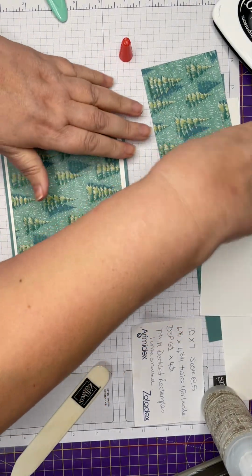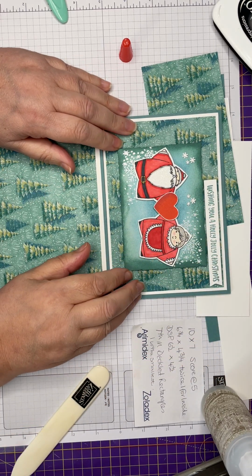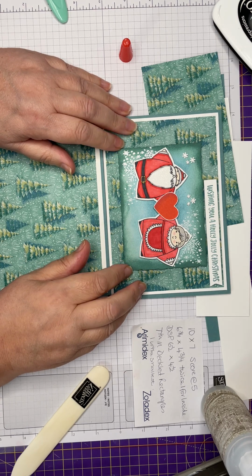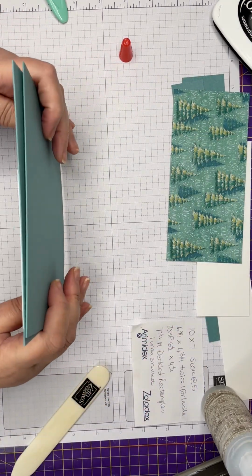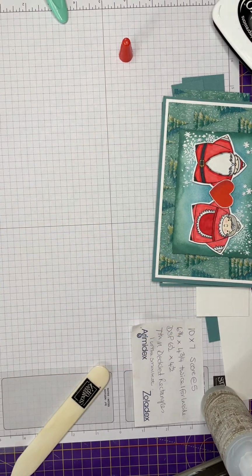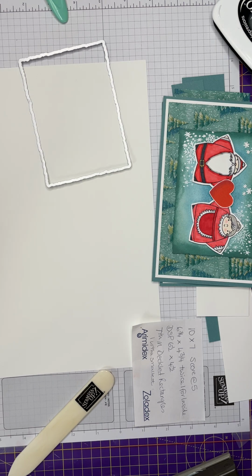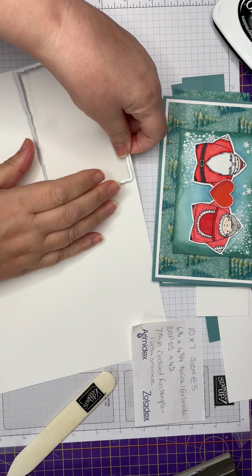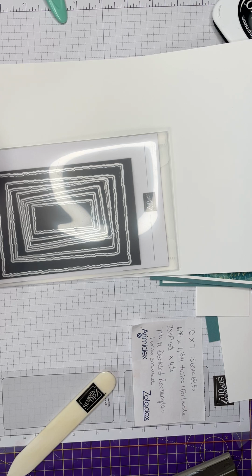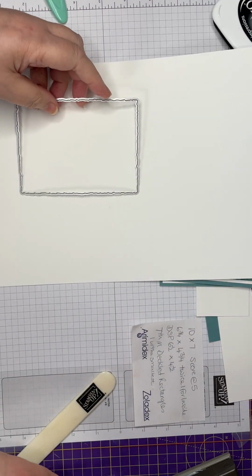Okay, so let's have another look at what we're going to achieve. So you can see there's another layer here, and that's what I'm going to show you next, because what we need to do is let this layer completely dry before doing the embossing. So just grab myself another piece of white, and that shape is cut out using the second to largest deckled rectangle. So let me just show you. It's the next one in from the largest. Okay, that's the one I'm going to be using.